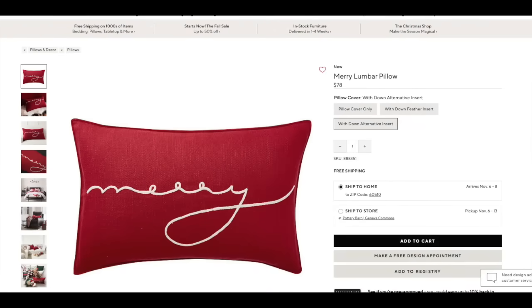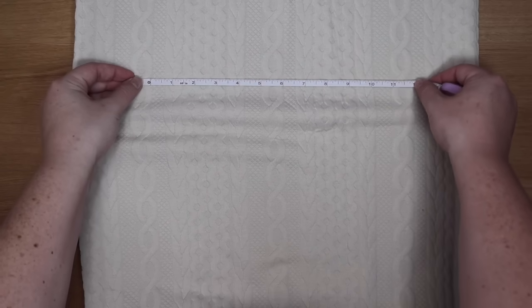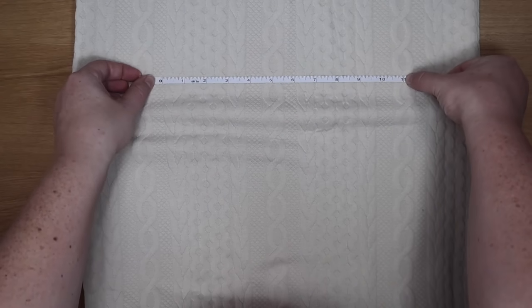I've always wanted to make one of these embroidered pillows, and now that I've been doing more of these projects, I felt a little bit more empowered to create one and then be able to explain to you guys how I made it. So this is another one where it looks awesome, but I promise you it's not super hard.